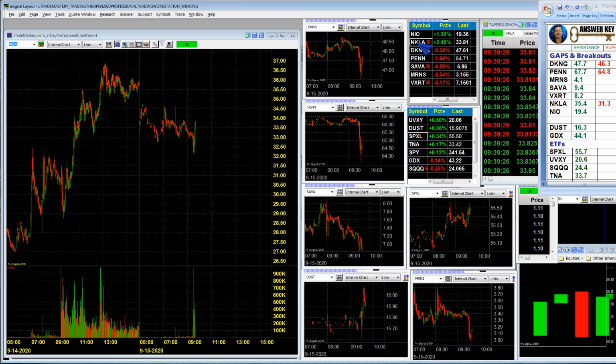NIKL, a high of day breakout alert. Whenever you see the green box flash in that last column behind the price, that means it's a high of day. You may look at this and be confused and say, wait, that's not the high of the day. The high looks like 34.5, but that's pre-market. After 9:30, the in-market high of day is what we're triggering right now. In KLA, the long trigger is 35.40. Keep an eye on that one to see if it keeps going up.